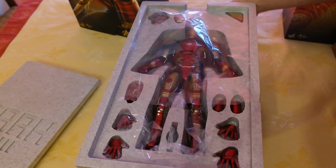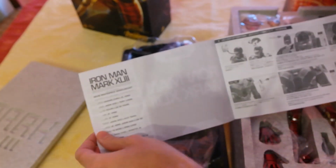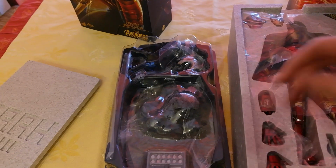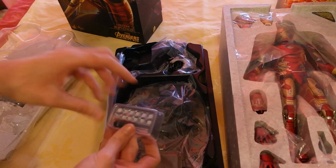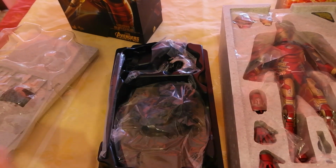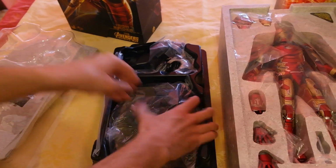Okay, so there's another part below. Wait, oh, yeah. So there's the user guide to explain how it works. Okay, so now we open it. So here's the batteries and the screwdriver for Iron Man. The stand.